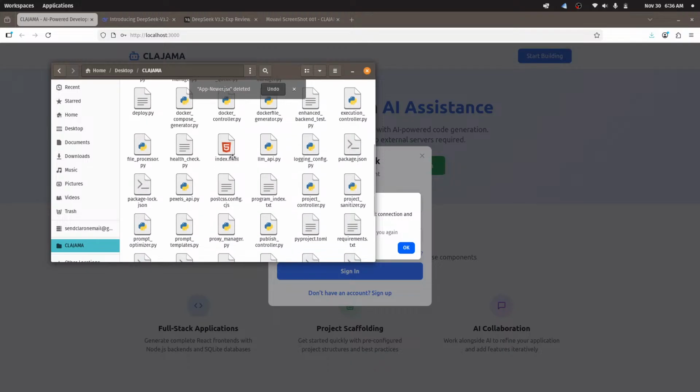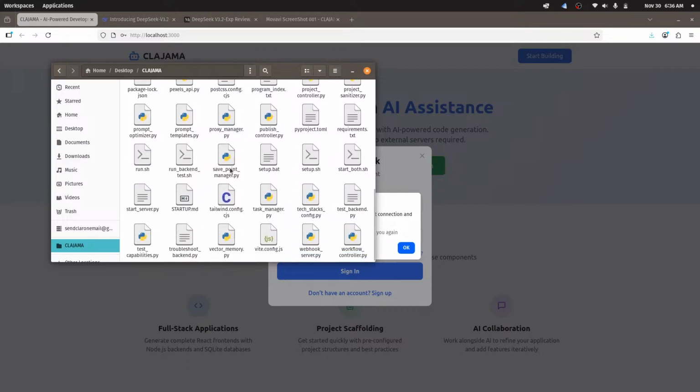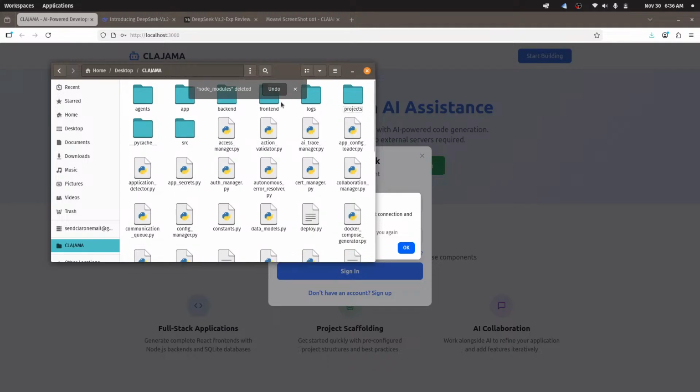Deploy, enhance, all this testing. Did troubleshoot. I'm gonna get rid of this virtual environment. Get rid of those modules.